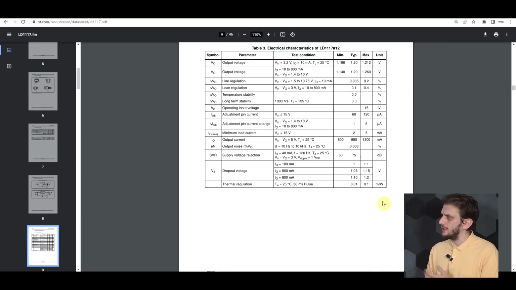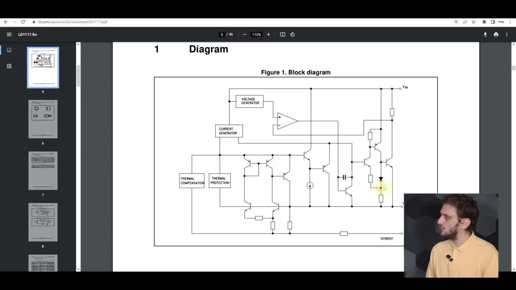And the way in which this performance is achieved is by swapping out some of the power transistors with PNP types. With a PNP transistor, you can simply pull the base to ground and it's activated. With an NPN, you need to drive the base at a higher voltage than the emitter. Now, from a price point of view, making PNP transistors is way more expensive than NPNs, so that's why you won't see this type of implementation very often. Especially with older regulators, the power stage is built with NPN transistors.